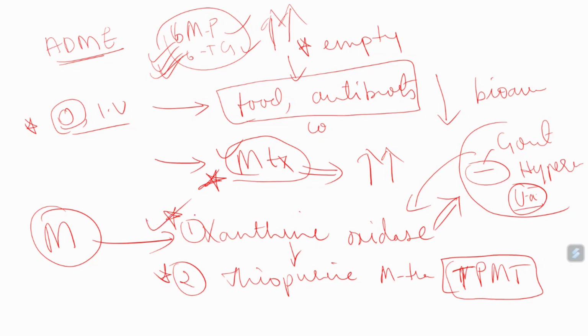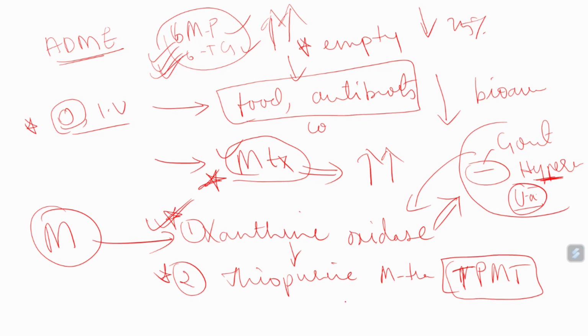Number two, if a patient has hyperuricemia, in a few cases we compulsorily have to give allopurinol or febuxostat, which are xanthine oxidase inhibitors. In those cases, always monitor the patient on 6-mercaptopurine and 6-thioguanine, and we have to reduce the dose. 25% of the dose should be restricted, but the actual full dose we should not keep. This important point you have to remember.